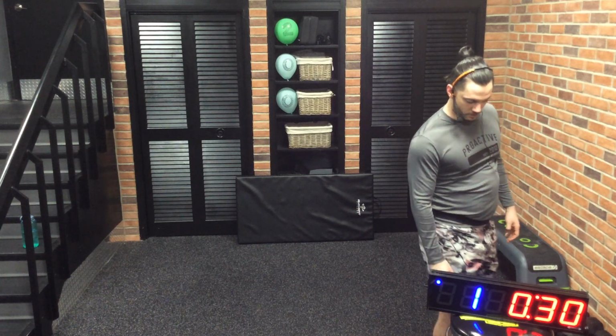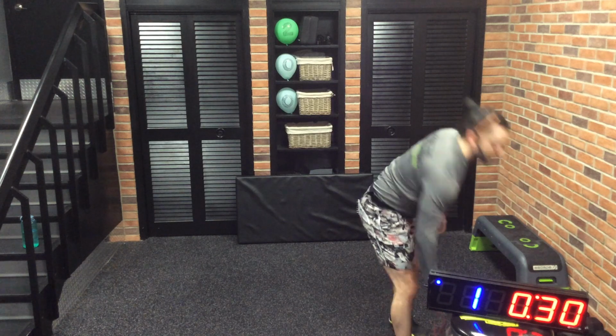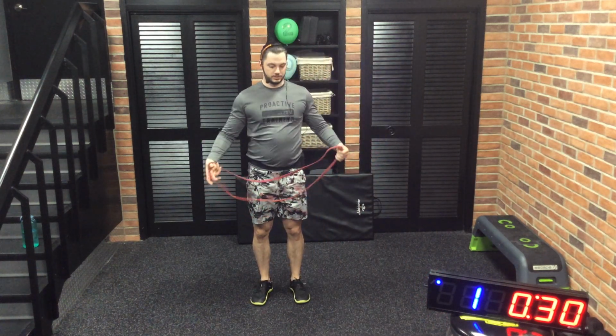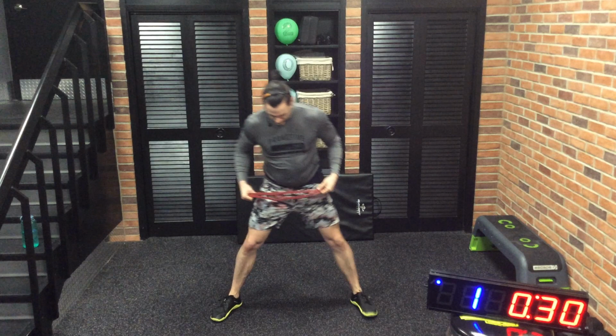Then after that, we have our alternate side lunge archers. If you have a mini band, great. If not, we're going to double up our red band by just twisting it. Now it's a little more tight. Legs are wide, okay? So our legs will be doing alternate side lunges, while our arms are doing archers, driving one arm back at a time.